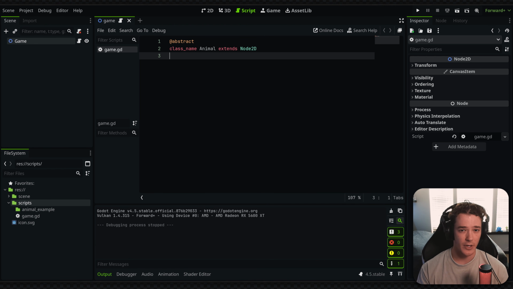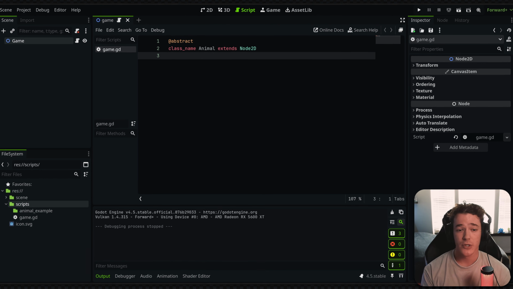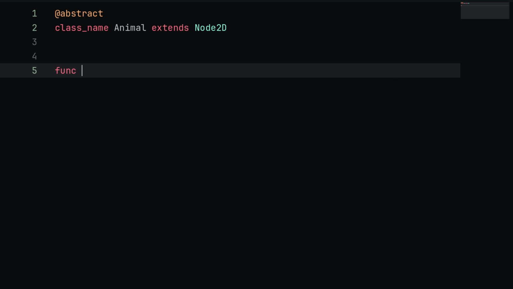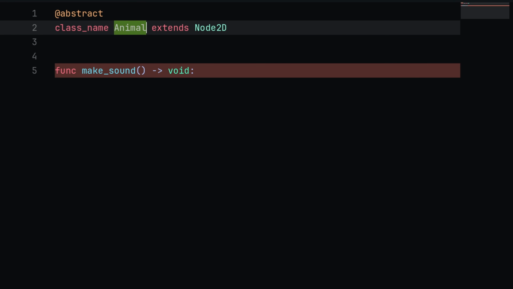So there are a ton of really minor benefits to using this pattern, but the one I like the most is Godot will actually warn you and show you messages and errors when you use a class incorrectly in this way. So let's say I had a new function called make sound, right? And animals typically have a sound that they make, but it's going to be unique for every different animal. So I just want to define this function in my base class and then have every child class or animal that extends from this define its own method for actually making sound.